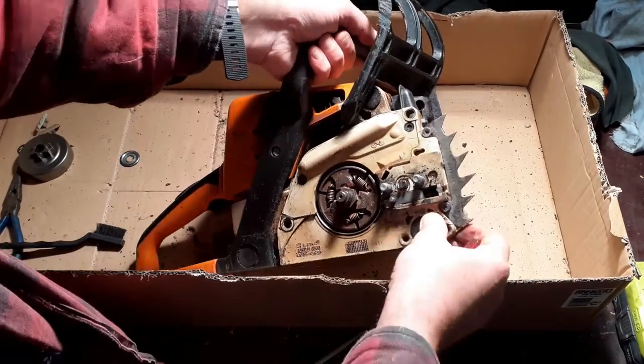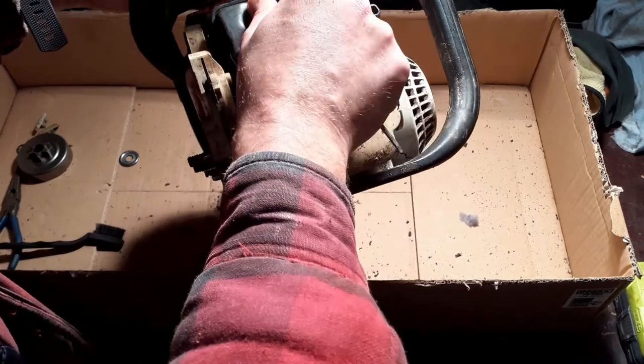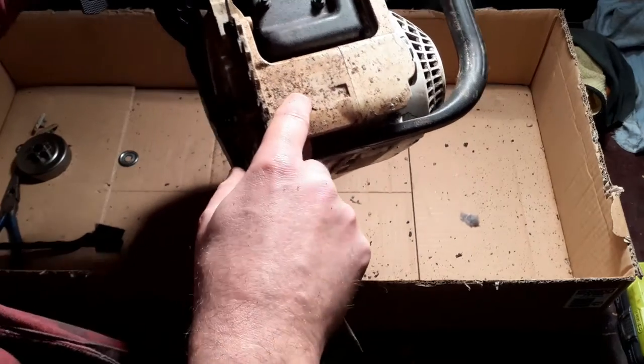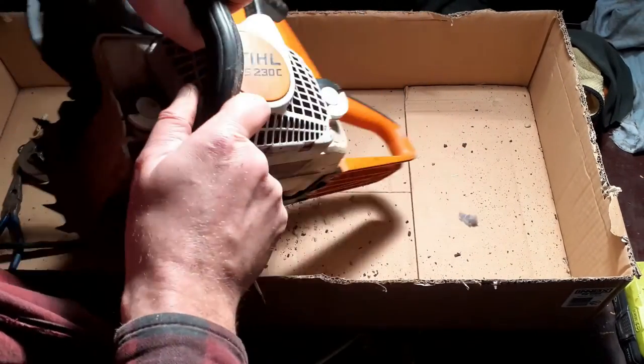I'm quite happy. The exhaust, well, we'll leave that in place for now. I'm going to go outside, actually blast off the rest of this with the compressor. I don't want to make too much of a mess in here.